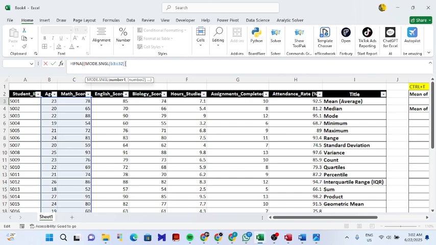After you place it in the bracket like this, then you come out and put a comma. Then you put the quotation mark and write no mode. Then you put the quotation mark again, then you close the bracket.